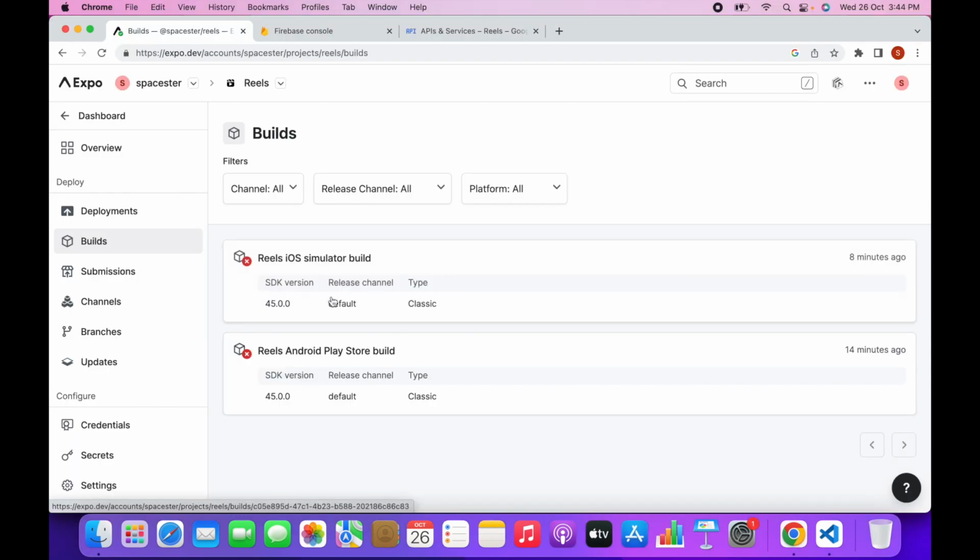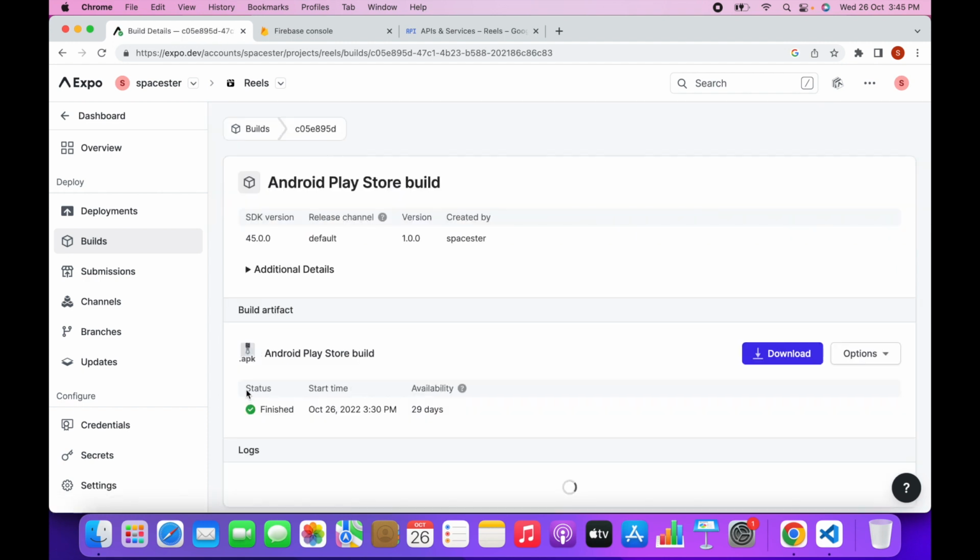Okay, so now my build has been successfully created. First I will look at our Android build. You can see the status has finished, and you can see the option to directly submit it to the app stores, or you can download the zip file, I mean the APK file. So this is the APK. I told you before, it's for private use only. You can also upload it to the Play Store if you want, but I suggest you upload the app bundle. You can generate it by following the same method I used, which I showed you in the video.